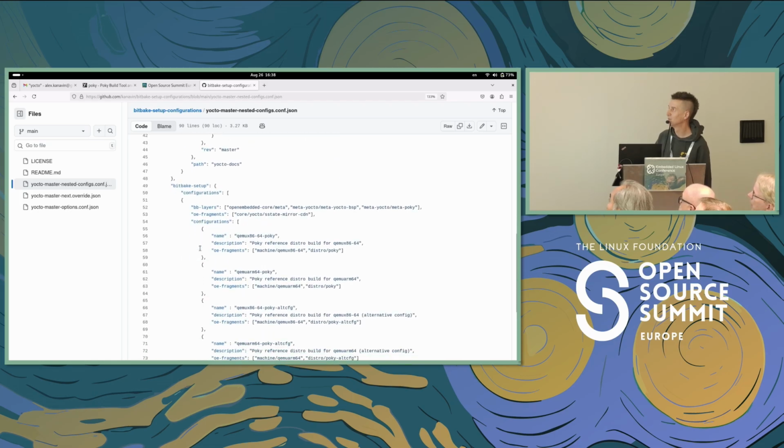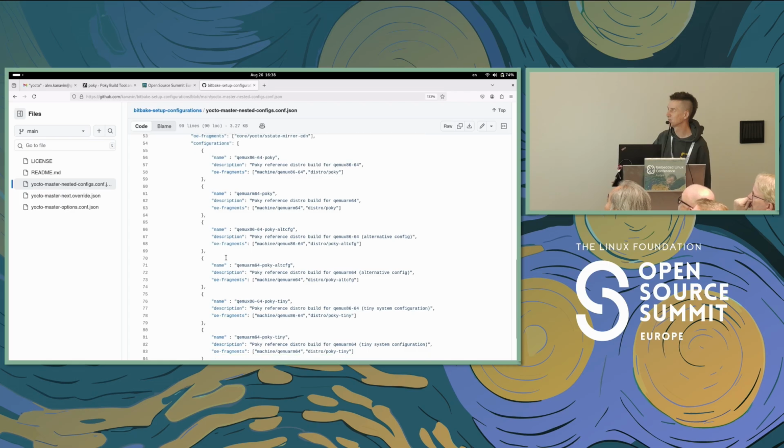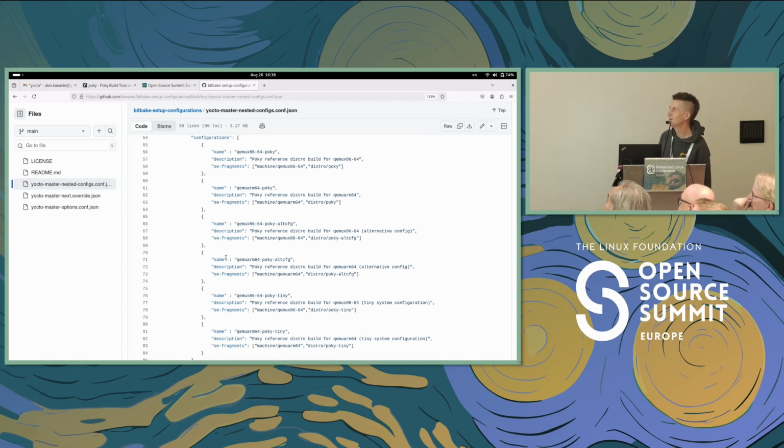Then come the configurations, and here you can see that you can nest the configuration, so you can define the common part at the top, which says we want to be using these layers, and we want to enable this feature, which is using the state, and then within that we define 6 different configurations.